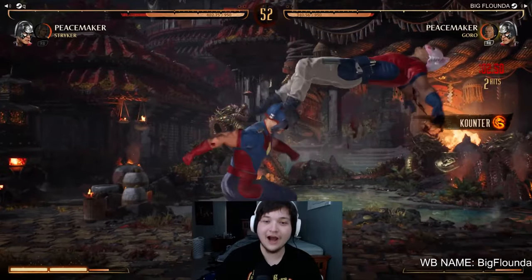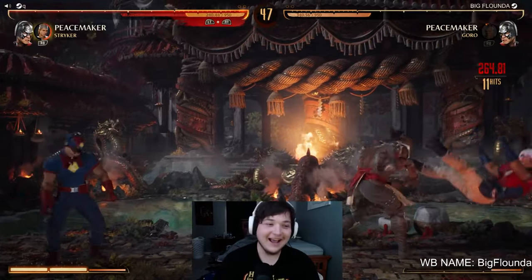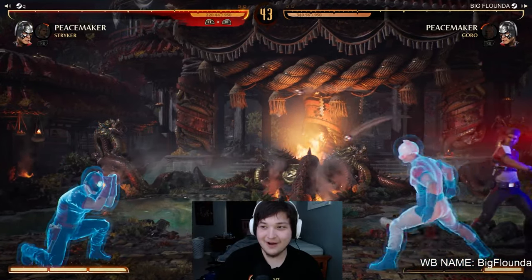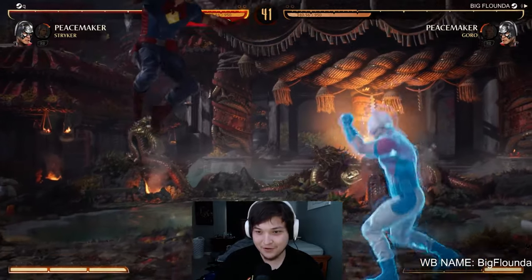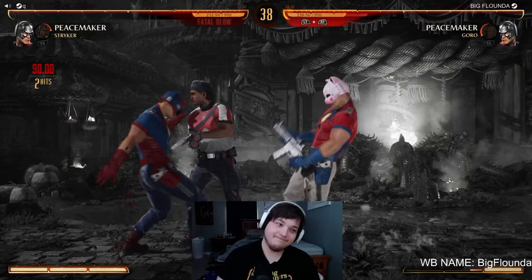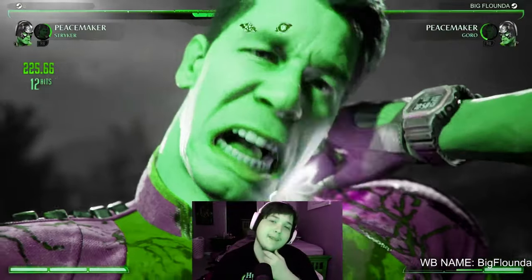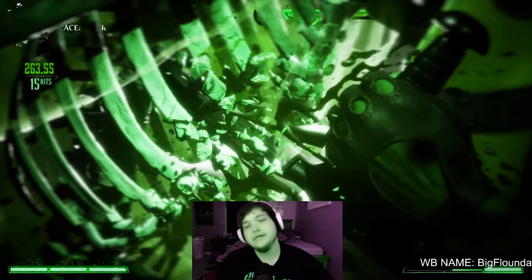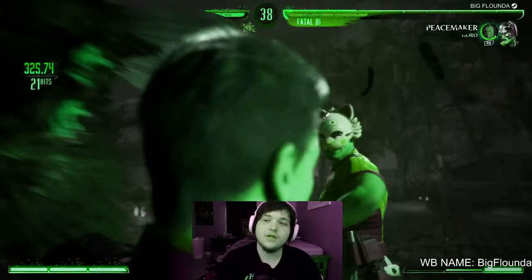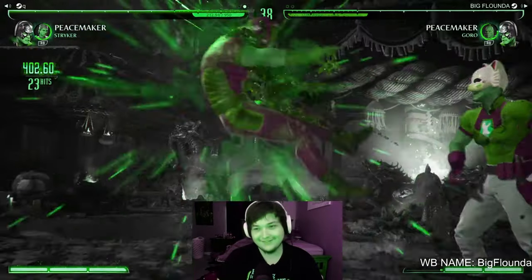Let's go. Punch walk. Bro, the punch walk is kind of gas with Peacemaker. You can end combos with it. Oh, nice. Good shit. Yeah, I'm dead here. There's no doubt. Bro, what the fuck? I love that helmet, bro.